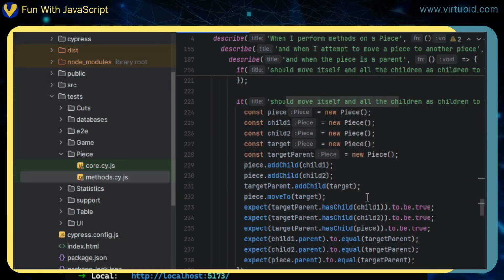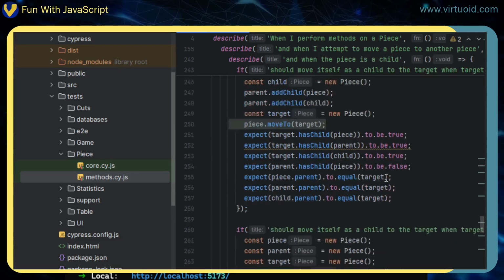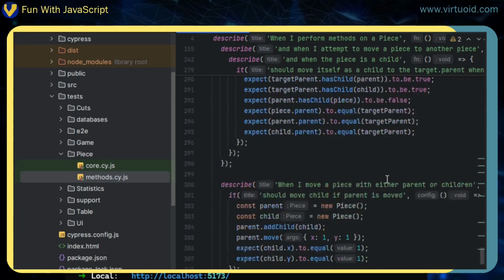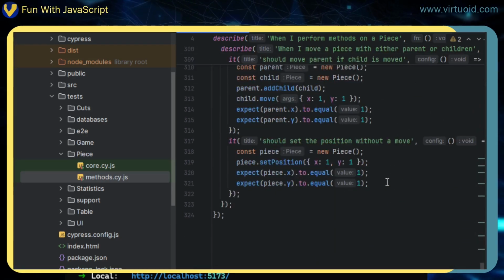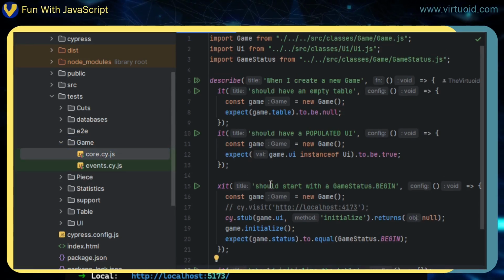So each and every single one of these particular tests here does a test on the pieces to be able to determine whether once I have moved a piece, which is what the move and the move to command will allow me to do, once I have moved those pieces, this will allow me to know that connections have been made. And that's what all of these tests are for. I'm not going to go through each and every single one of them. And that's the key here, is that each one of the objects I want to test for, I want to have a test that's going to be, say, I expect this particular object to do this particular thing.